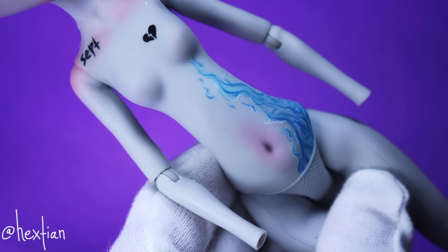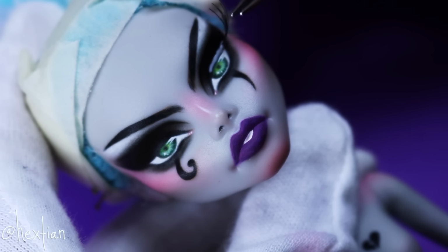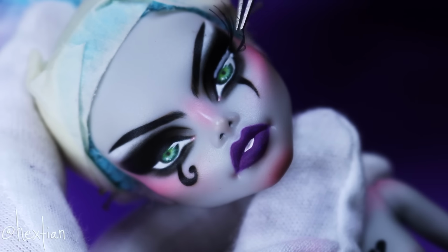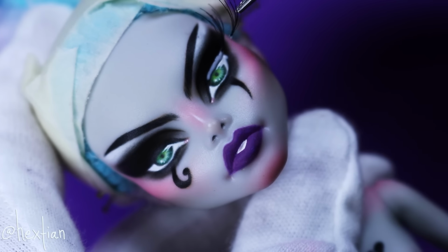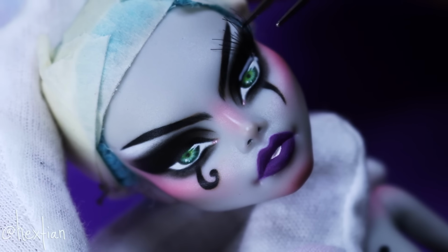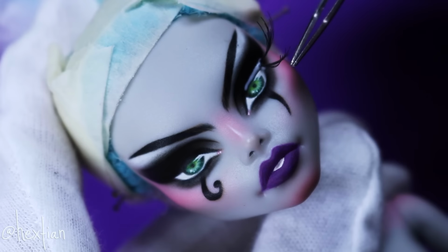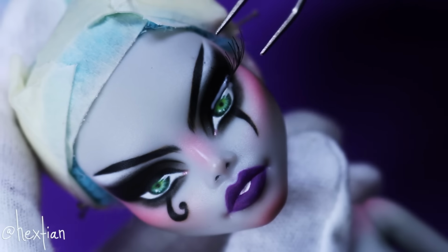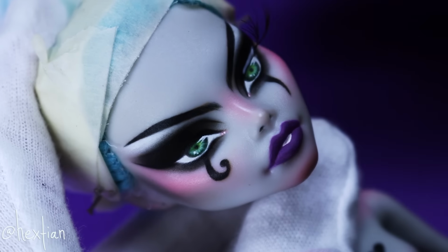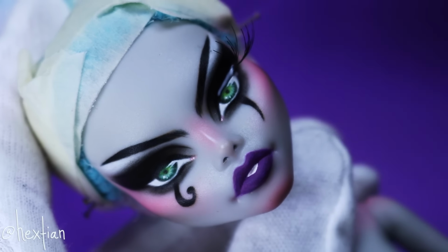Now let's add the lashes. I met someone before who asked me how I apply lashes so easily, and let me tell y'all, it's not. Here is the unedited, raw footage, I mean it's slightly sped up, process of the mess when I apply the lashes. You definitely need to have a steady hand and be able to pose the lashes while the glue is drying. You have to keep it up, pretty much.